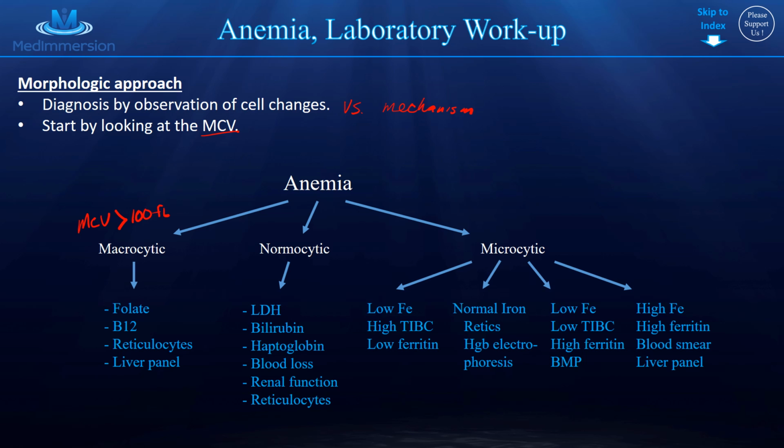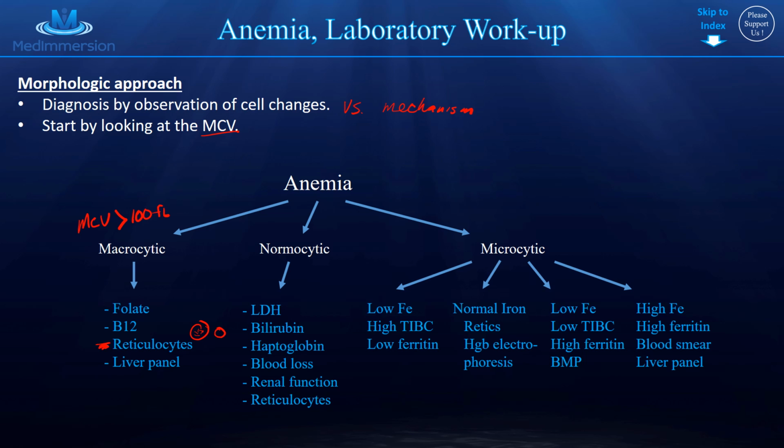Common things being common, you might think about folate deficiency, B12 deficiency, liver disease, alcoholism, or anything else that causes a reticulocytosis, because as I talked about before, reticulocytes are just bigger than mature red blood cells. So the machine will count them as being red blood cells, but it will just say that they're bigger, which will increase the mean and thus give you an elevated MCV.